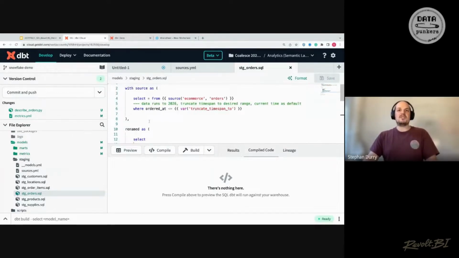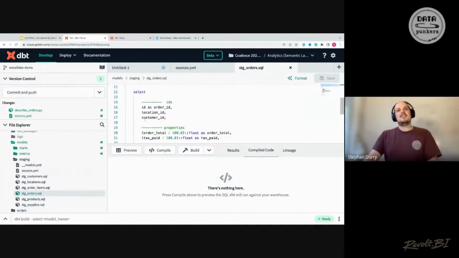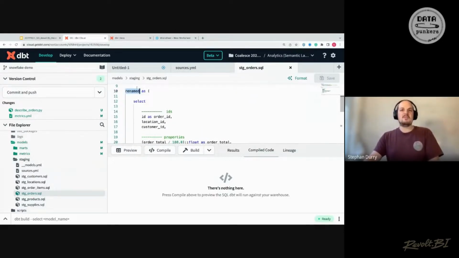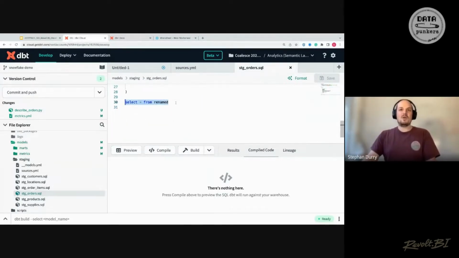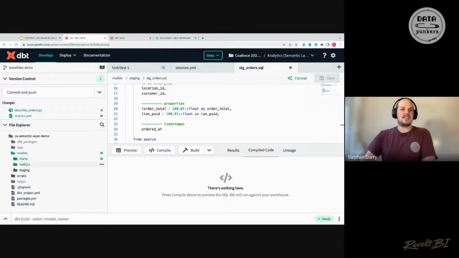So we work with a CTE that calls all my source data. Then I do some transformation step here. I'm renaming, reorganizing the data. And in the end, I always finish with a select star statement. That is kind of how the skeleton of a good dbt SQL file looks like. Okay, awesome. I hope that was clear so far. So we are on the staging layer. We have mapped our source data, and now we can start building some interesting stuff.